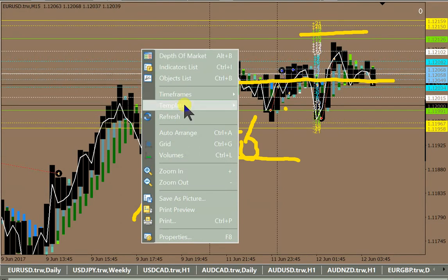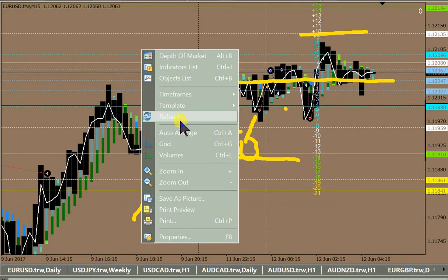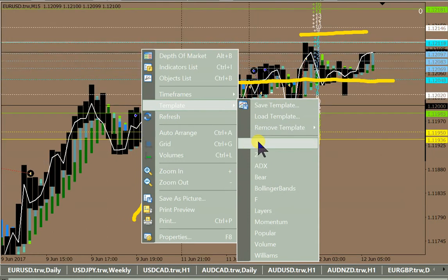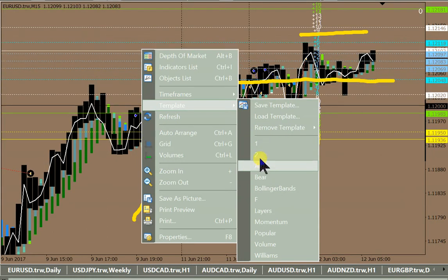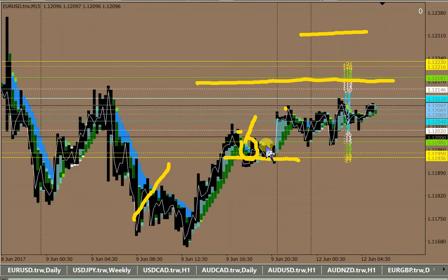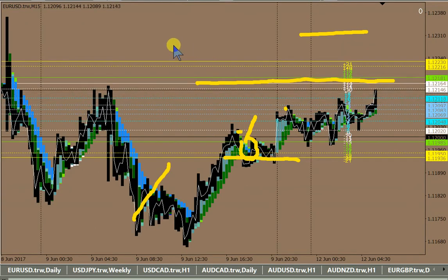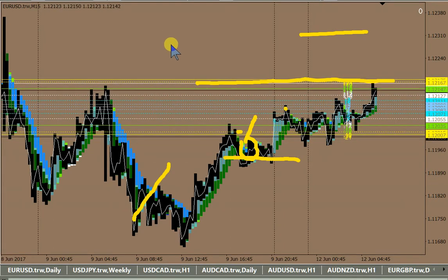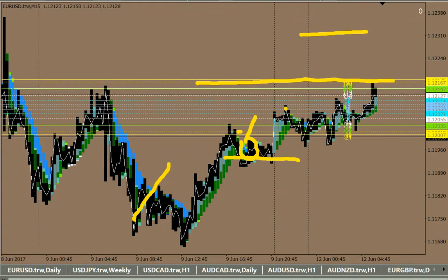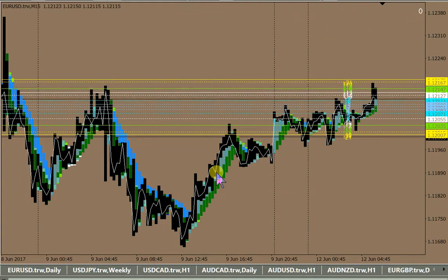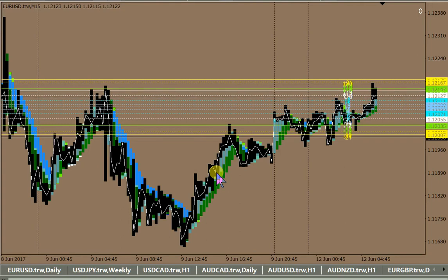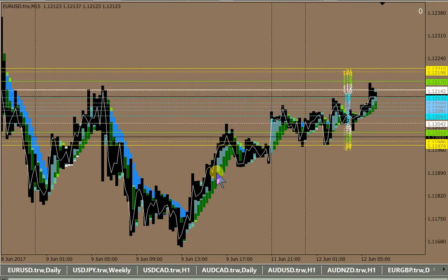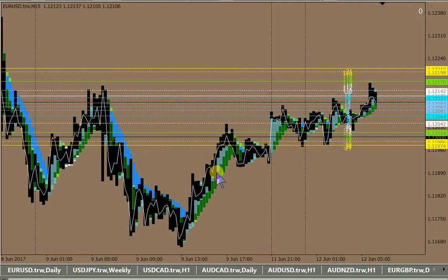Come in here like this, and indicators, you see this is a huge, a lot of math your computer's got to do, so be careful you don't run this. It's going to take a lot. Look at your task manager to see how much this thing is running, because it really runs hard. I just reloaded the template. It's called 1. So it's calling out the percentage. The horizontal spectrum is putting in support and resistance based on a percentage of the last 15 minutes.